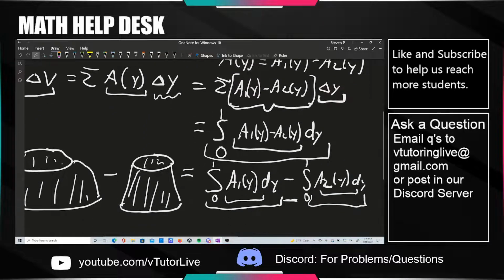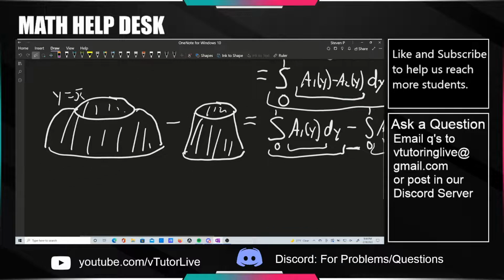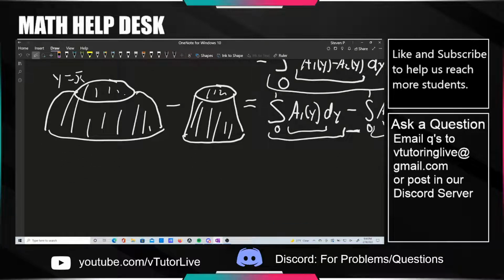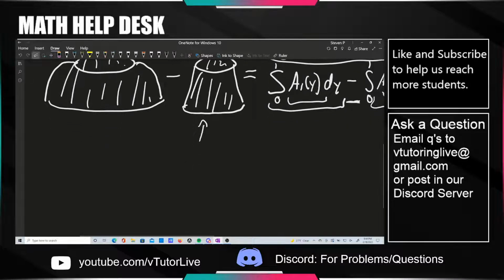Looks like a tasty flambe. I don't know what a flambe is. Hi. This thing is apparently called a frustum. I looked that up the other day. But to me, I always thought that these things were like Jello cups. I don't know. Anyways, this is not a linguistics class.